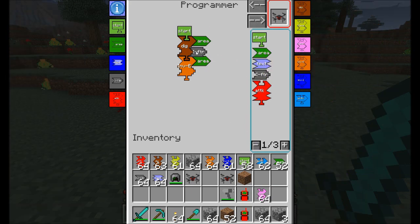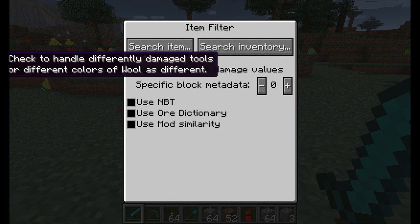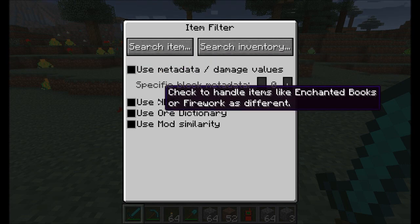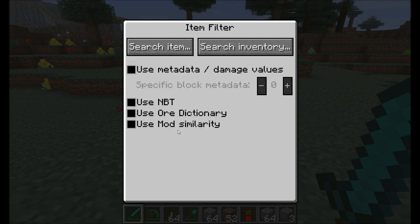Okay? What I'm going to do is designate and right-click for options. So there's a bunch of stuff we can do here. Use metadata or damage values. So check to handle things a little differently, like different colors of wool. And we can designate a specific metadata value if we want, or we can tell it to ignore metadata. We can also tell it to check or ignore NBT. We can use the OR dictionary if we want. And we can use mod similarity, check to handle items from the same mod as the item that we choose.